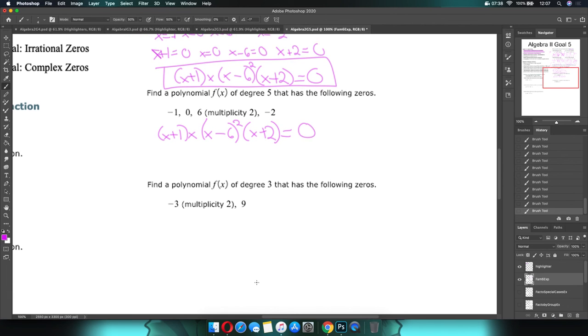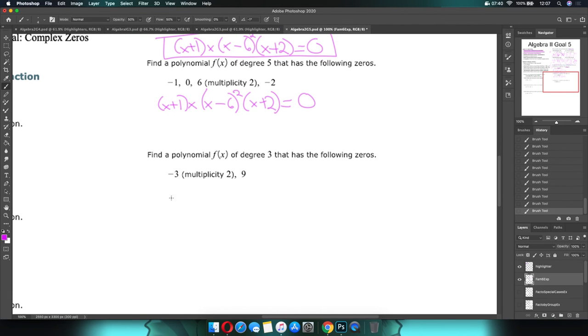All right, next, find the polynomial. So we have x plus 3, so we're taking our sign and then flipping it. It's a multiplicity of 2, and then, what did I just do? I'm so used to writing an x in between something. And then we have x minus 9, and then that's it. And if we're talking about degree 3, we have x squared, and then another x, yeah, we have a degree of 3, and it checks out.